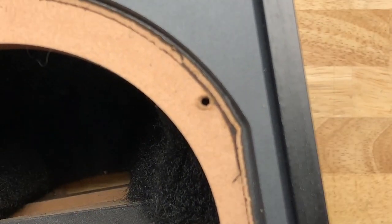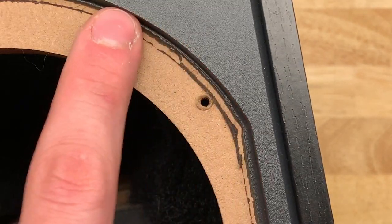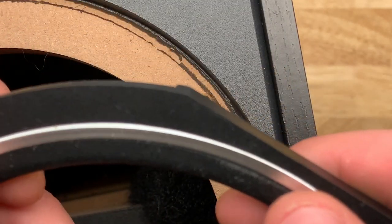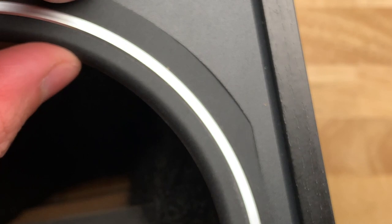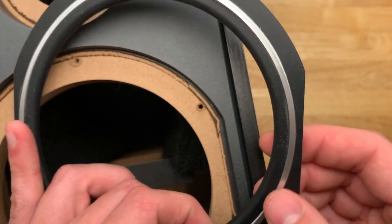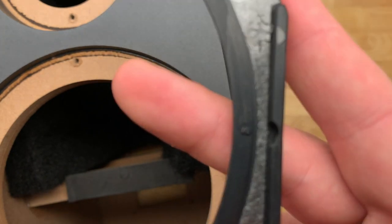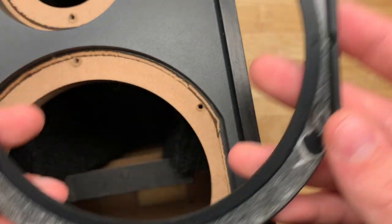Another manufacturing note is that this line, this transition here from the flat, from the truncated circle to the radius, is very sharp. Here is the surround from this one, and you can see that is also very sharp. And to get those to match up, it would be a manufacturing nightmare, and I'm surprised they were able to do it. And do it so well, and at this price point, at $450, I'm blown away. And this really nice soft rubber. There are some markings on here, but I didn't see any that would indicate what kind of material this is.